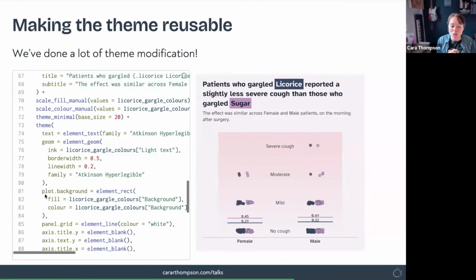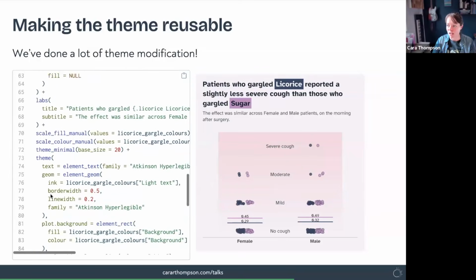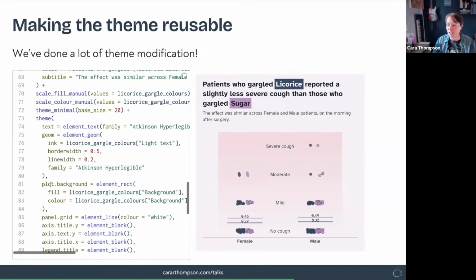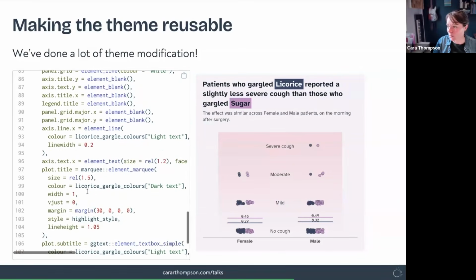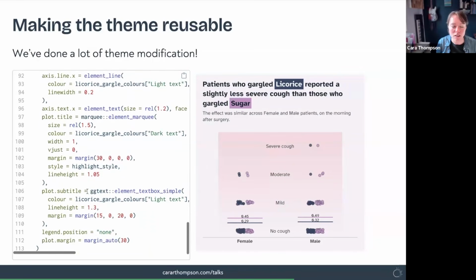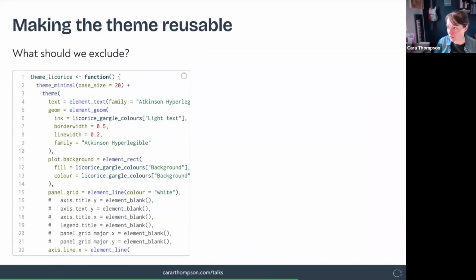Now you do not want to be copying this amount of code every single time you create a new graph. That would be madness. And it would also mean that situation where your boss comes in and says, I really don't like that font, or I don't like that text color, can you change it? And you've got 10 minutes before the meeting. You find yourself scrambling around 20 different graphs with all this code to try and find how to change it. This is not the way to go. What you want to do is create yourself a nice little reusable theme function. So I'm going to create a theme licorice function.